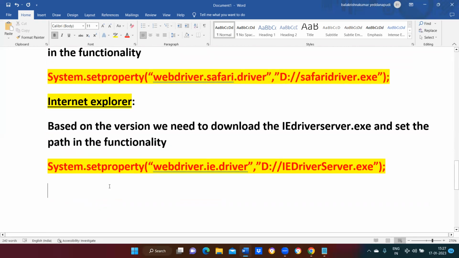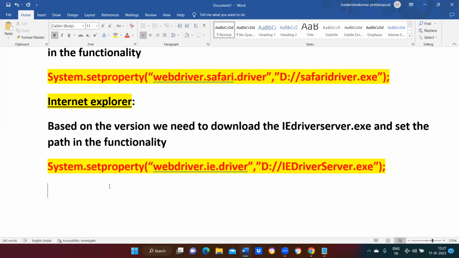You may have different browsers, like Opera, so based on that, we can install. But basically 90 to 95% usually works with the Chrome browser. When you want to test cross browser or parallel testing, in that case, we need to download the remaining drivers and we can use them. Basically, we'll work with Chrome driver only.